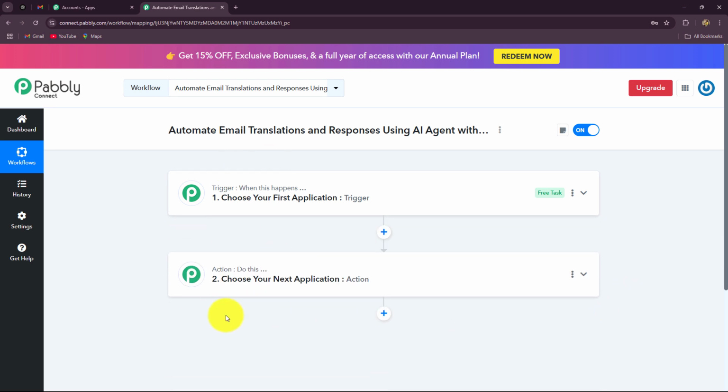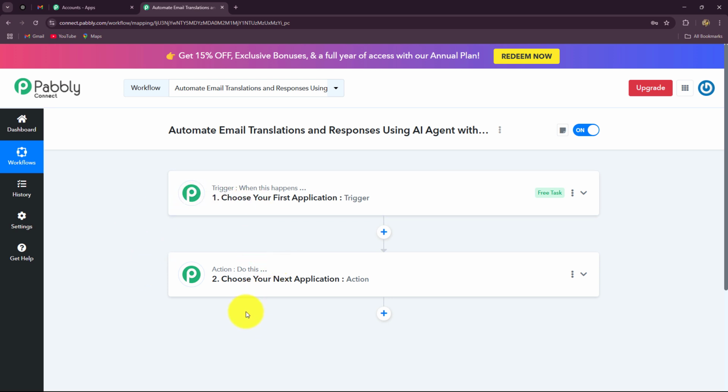The screen contains two extremely important windows. We have trigger and action over here. So trigger and actions are the two main concepts, the principles, or we can say these are the building blocks on which the entire automation runs. Here the trigger says when this happens and the action says do this. That means the action is the response towards our trigger.